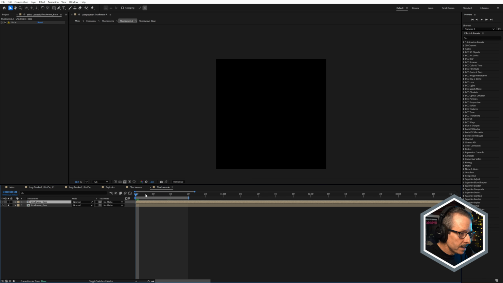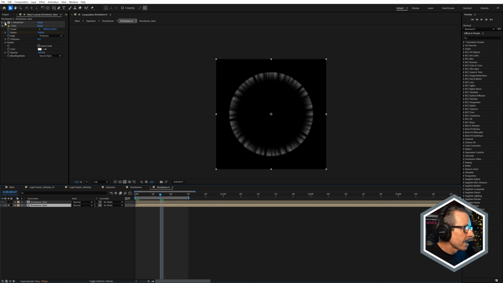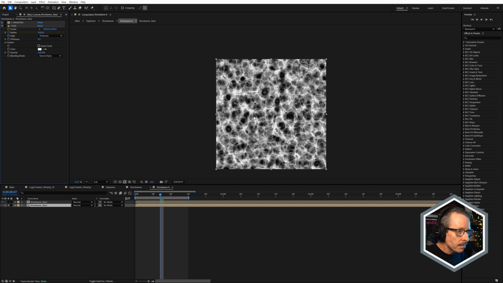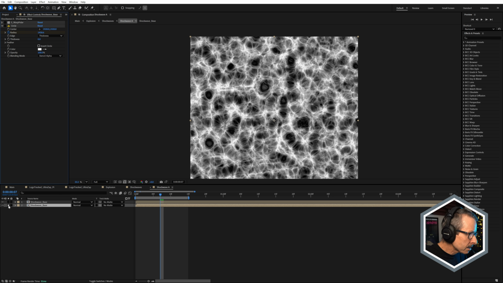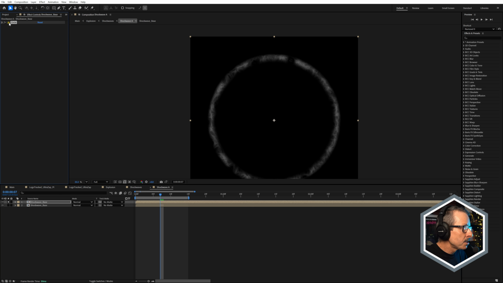And let me just, we'll go to the bottom one first. Okay, so here I've used, actually, no, let's look at the top one first. I think that's probably a good one to look at. So here is just using After Effects' circle effect. You can see I've set edge to thickness and animated the radius.